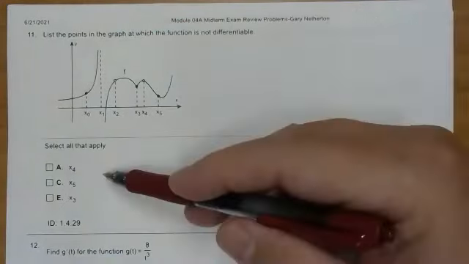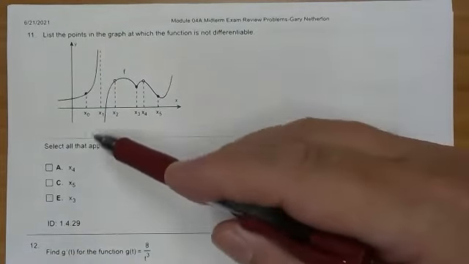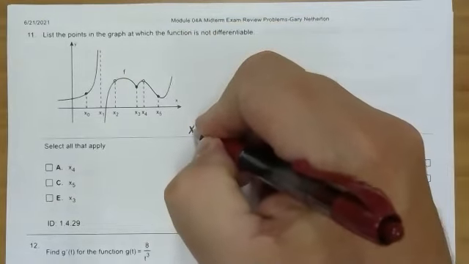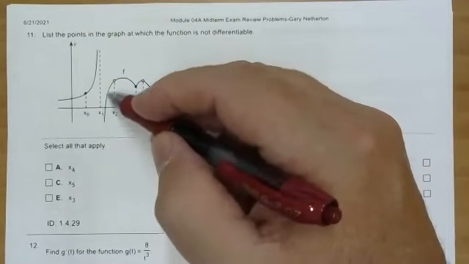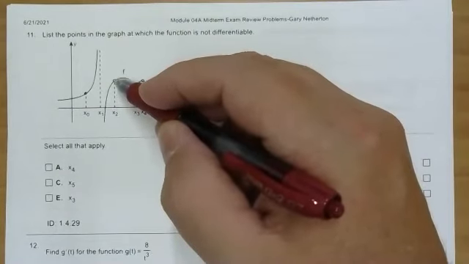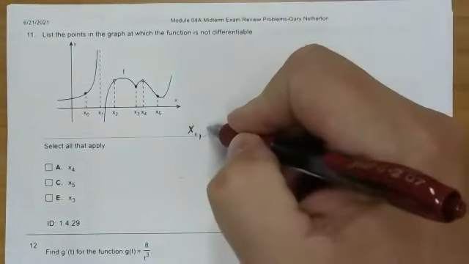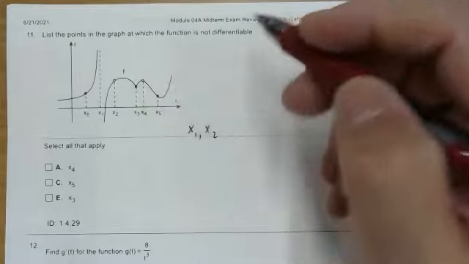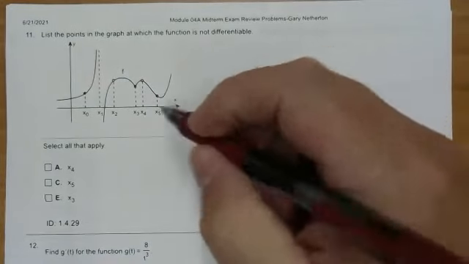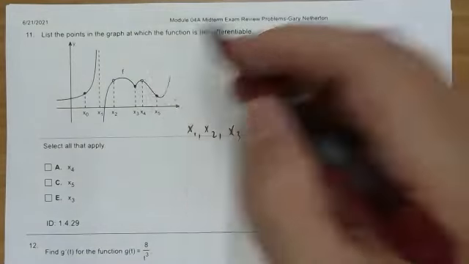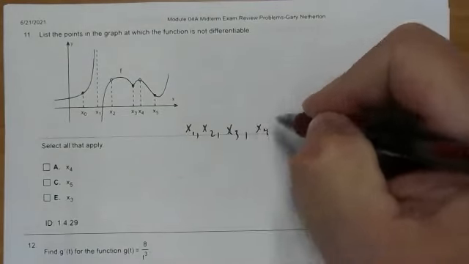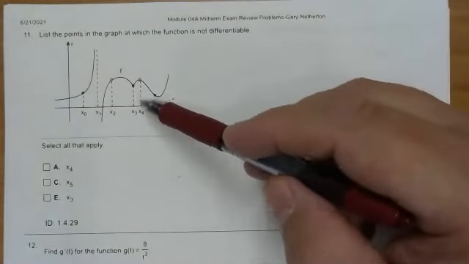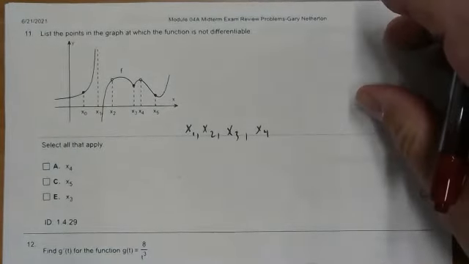So x1. Now here, just so you know, they're supposed to list all the possibilities, but it didn't print correctly. So let me just list the ones where it's not differentiable. So x1, it's not differentiable. Now you go up here, x2. What's happening here? The function doesn't exist. There's a gap, there's a break. So x2, it's not differentiable. Go down here. Here is like a corner or a point, which we cannot have. So x3. You go back up here. What's here? Another gap, another break. x4. And then at x5, actually everything's okay. So of these 6 places to look, in 4 of them the function is not differentiable.